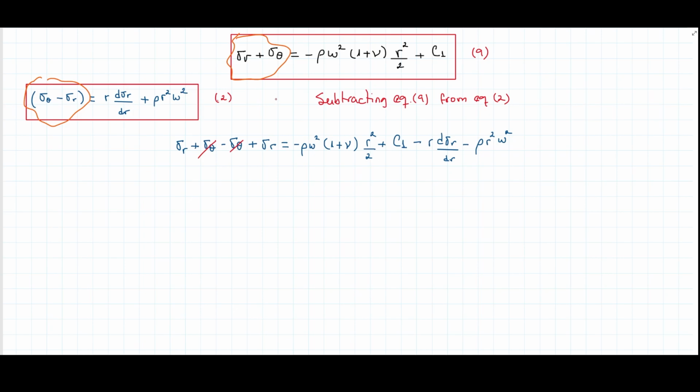So now what we have to do is rearrange things and get rid of things as much as possible, so we can stay with a very clean equation that we could use to find out the value of that radial stress. So let's do it. When I do this, I end up having two times the radial stress, and that's going to be equal to, let me see. I have this one here, I have this one here. So let's see, common terms. I have as common terms this one here. And then I have this one here.